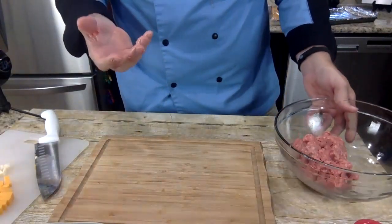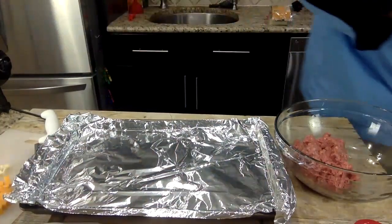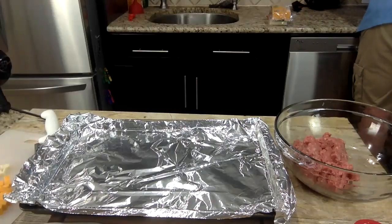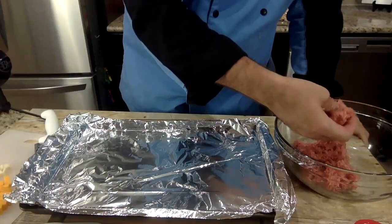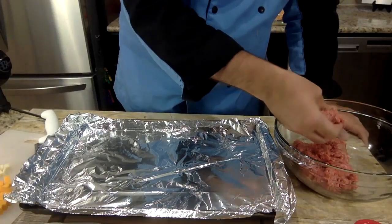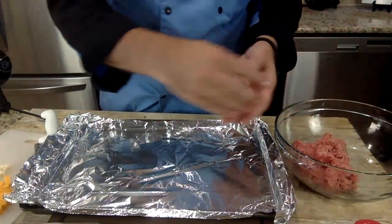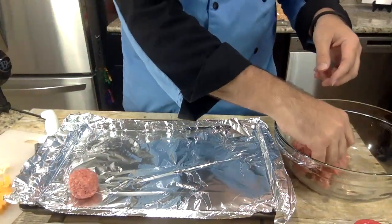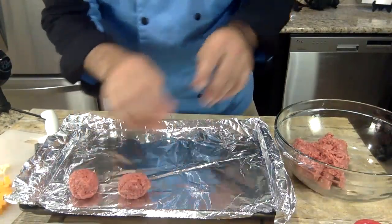Now I'm going to keep this hand dirty. I just have a baking sheet here. My oven is at 400 degrees Fahrenheit. That's my smoke alarm — guess it's a good thing it works. We'll open the window to vent. So, smoke alarm works — that's good. Now I'm going to make my meatballs rather large. I'll use two hands and roll them up. Actually, I better not make them too large or they'll take forever to cook.